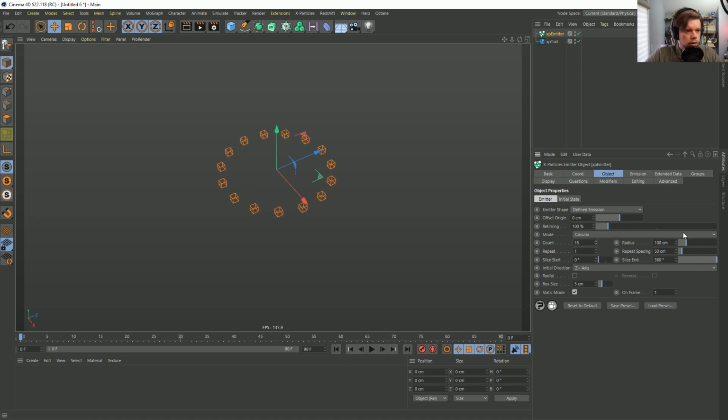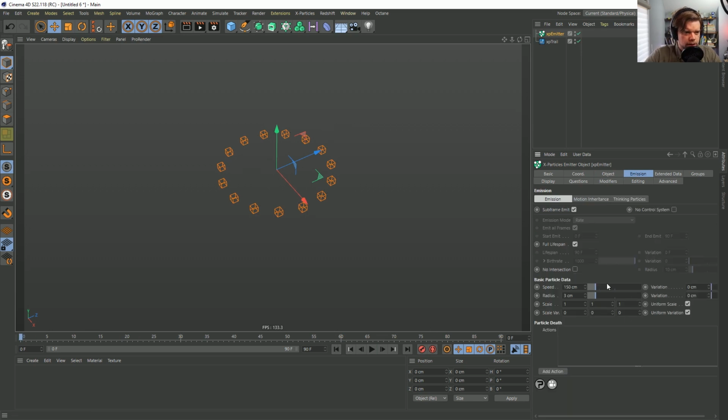Increase the count. So this is going to be where the particles are generated. And I think we could say radial on frame. I mean, that's where they get generated from. I want them to be stuck there. Forgive me, I do not use static mode. What does static mode do? Well, I just don't want them to move. I think we can ignore this just by saying a speed of 0. So essentially that should generate a particle. I don't know if it's a single particle.